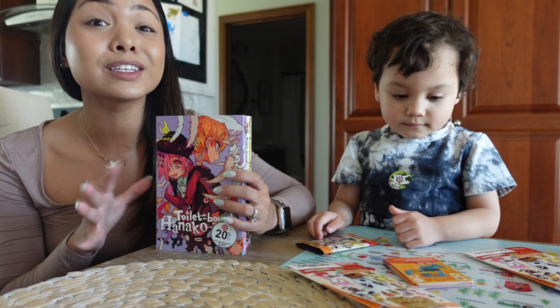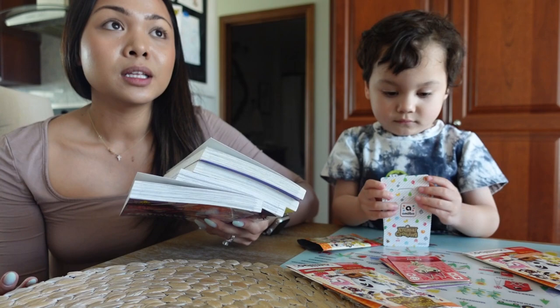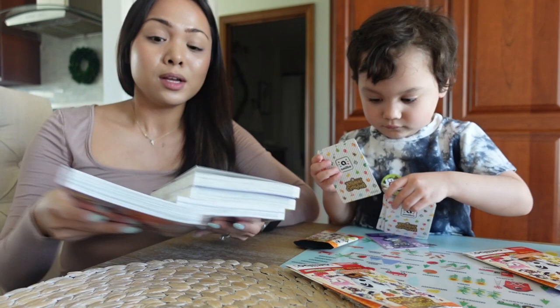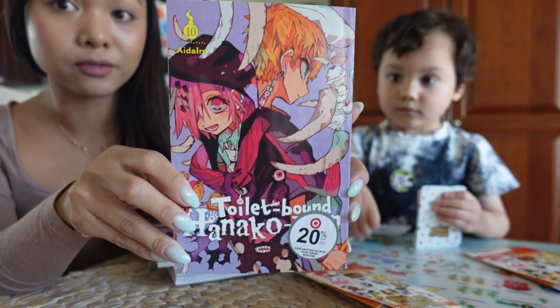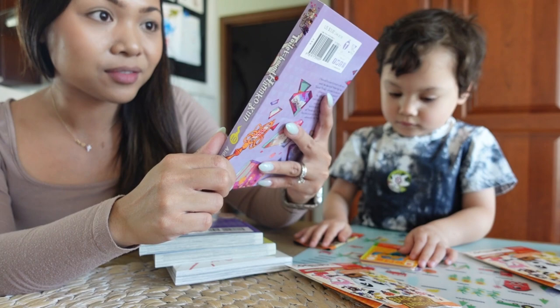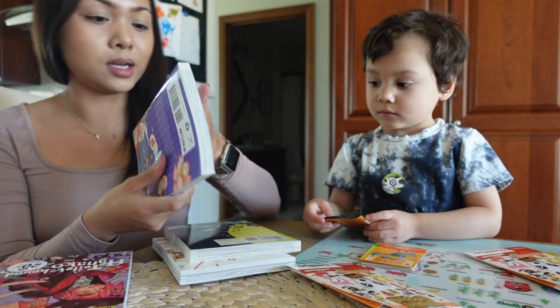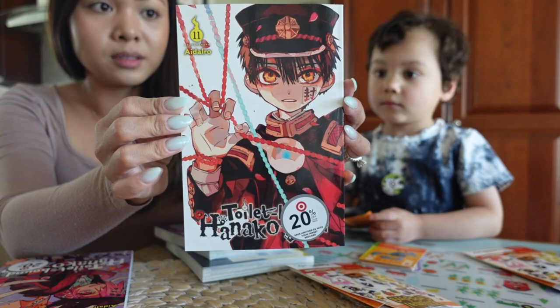Highly recommend it. But I just want to show you guys the covers because they are so beautiful. That's another reason why I love this manga so much, the artwork is beautiful. So this is volume 10. Look at that beautiful cover. And then the back. The ones at Target have this sticker, which I definitely am going to try and get off later on. But kind of a bummer they put stickers on manga. Like, no, you're ruining the cover. Anyways, I also got volume 11 here. That's the cover.